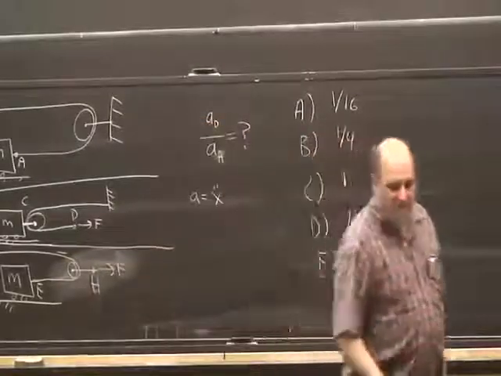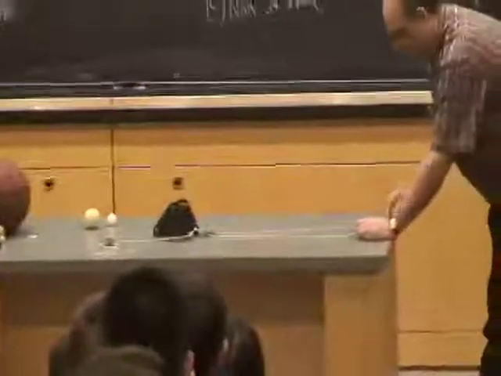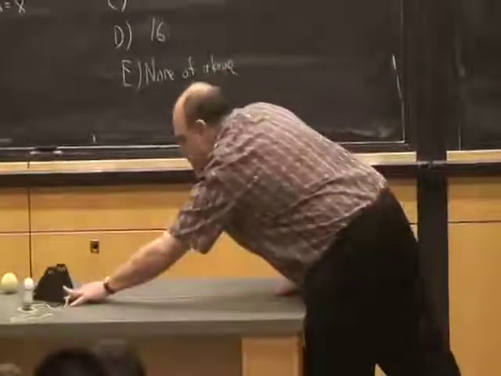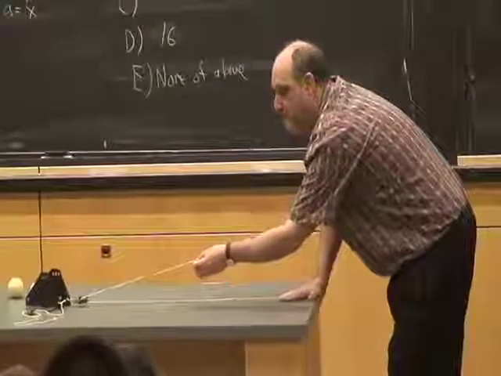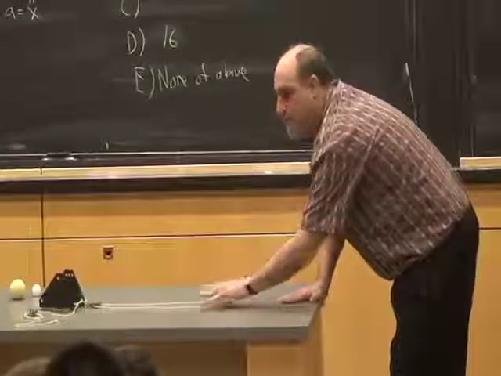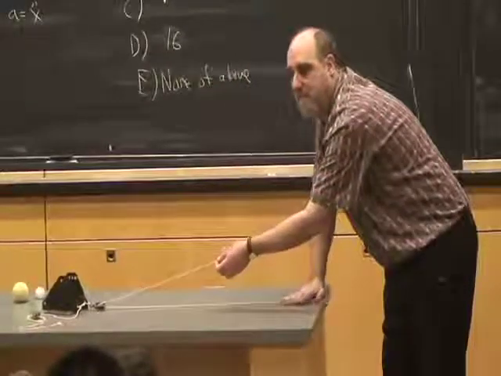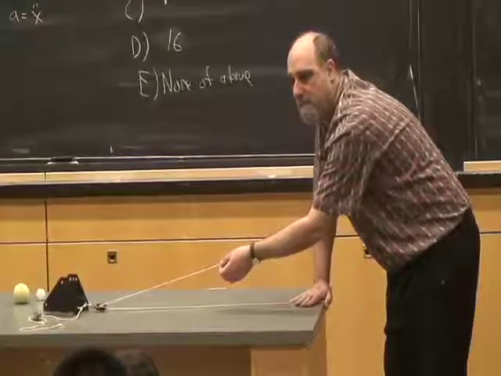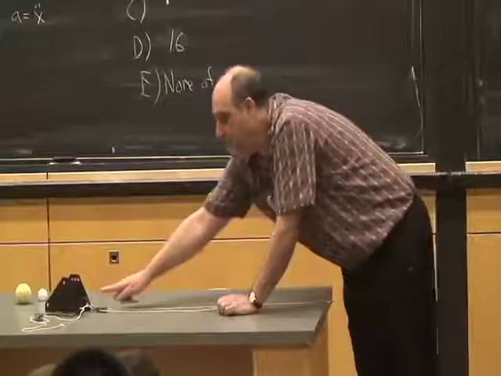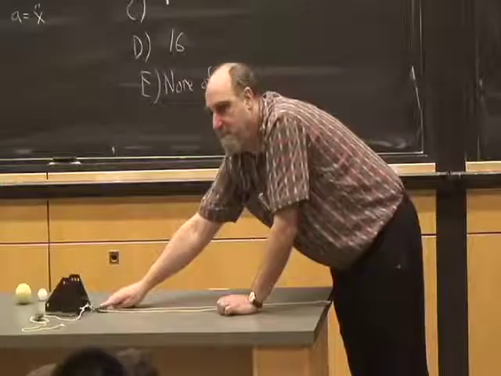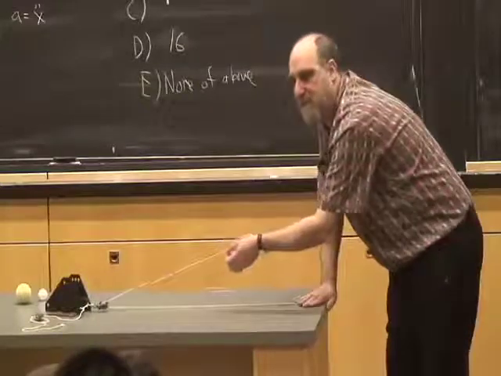Let's just try and get that intuitively. This is this problem here. This one is anchored, and I'm going to pull on this one. When I pull on this, there's a tension in this. There's also a tension here. So the force on this mass is twice the force I'm applying. But the motion of this point is twice the motion of this point. So this has an acceleration of 2F over m, and this has an acceleration of 4F over m.